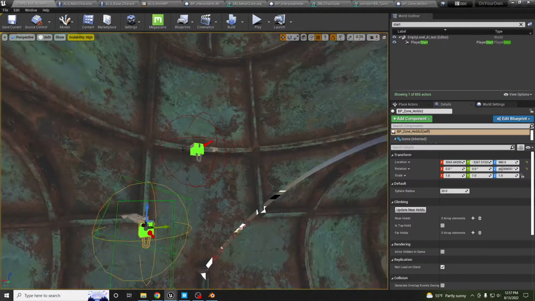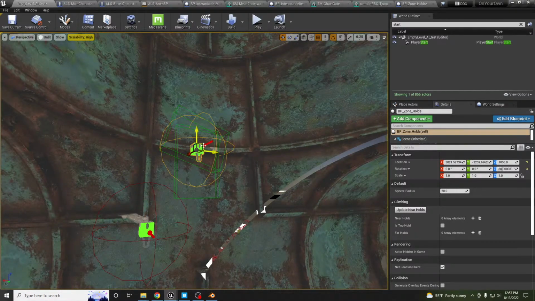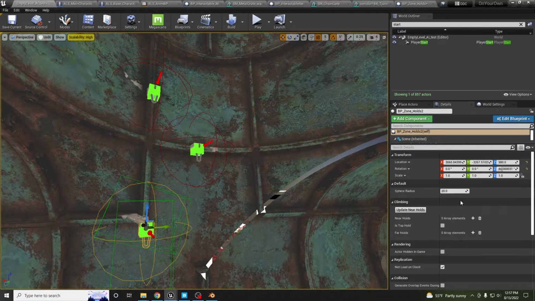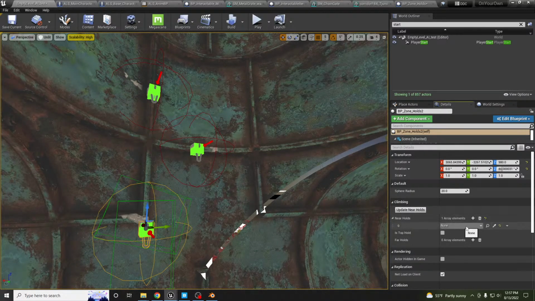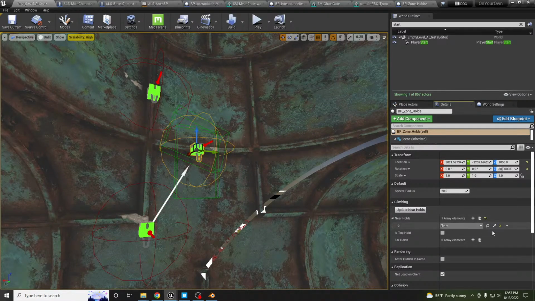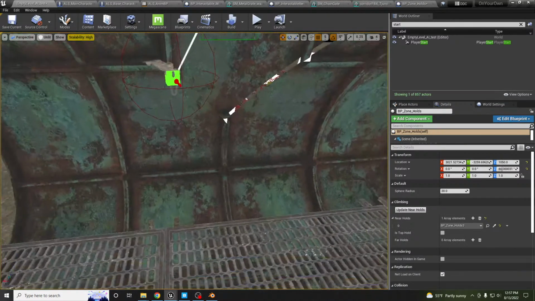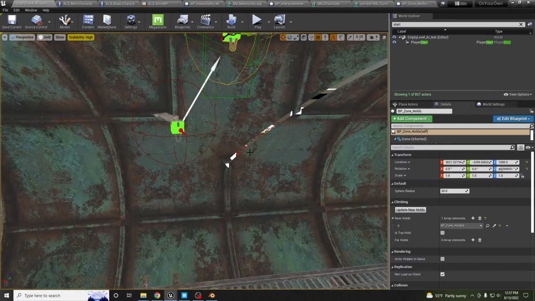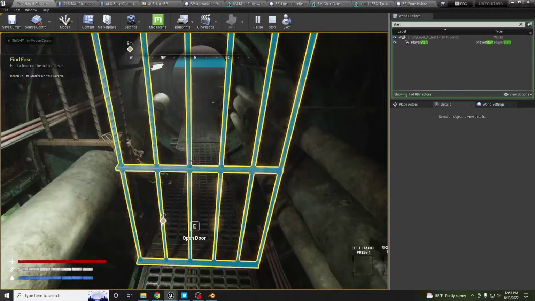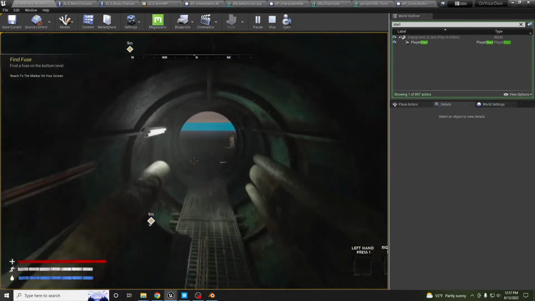So what's cool about this system is that now I'm gonna add this guy, and then from this guy I'm gonna add this guy. So I think we might be able to give it a try. I still need to figure out what's going on with the physics of this door.